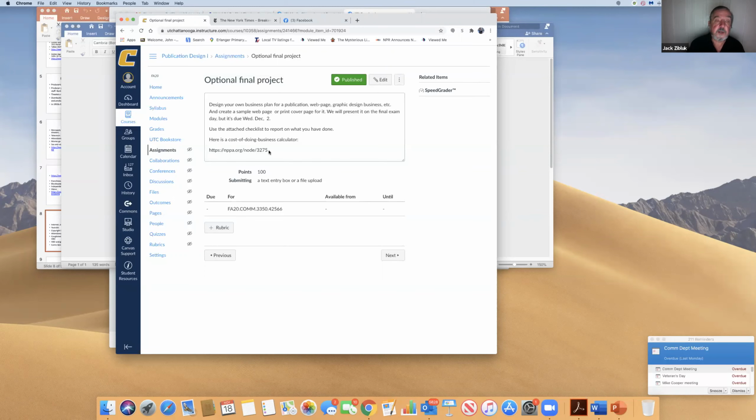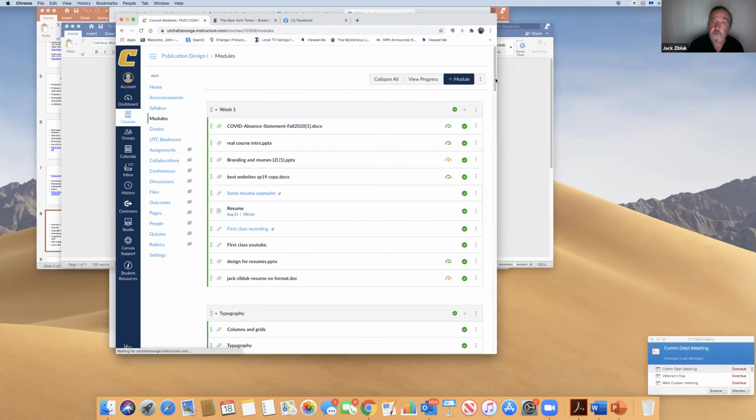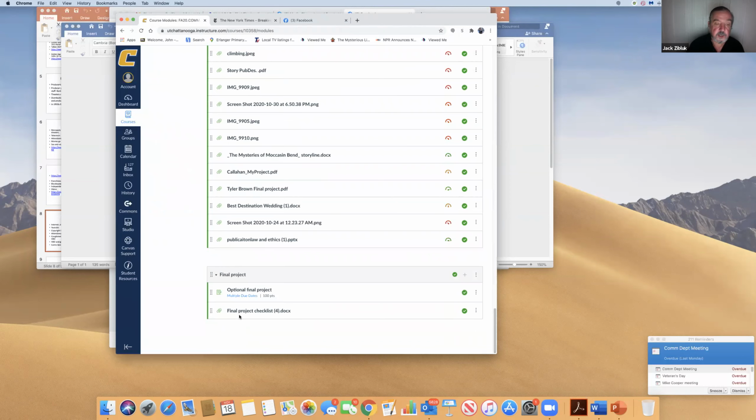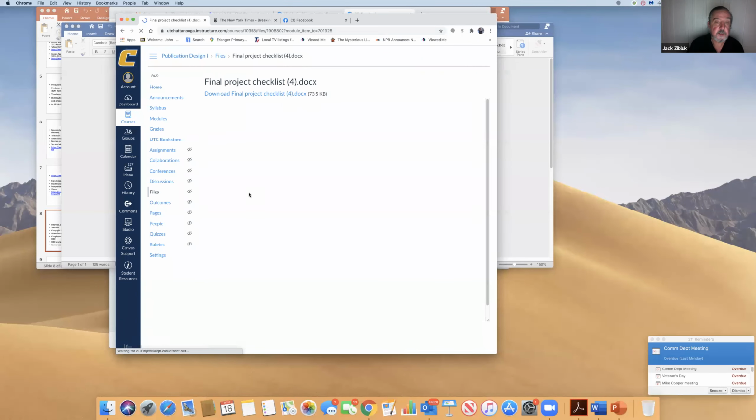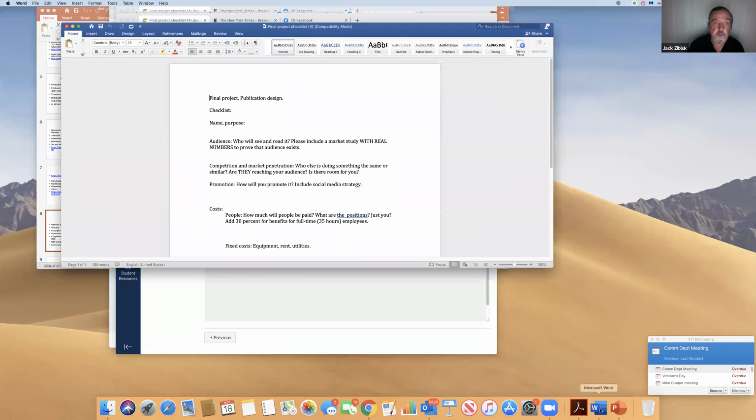Here, for those of you who are interested, is a cost of doing business. Basically, we will need what I have here, an easy to use checklist. Here is a Microsoft Word version.